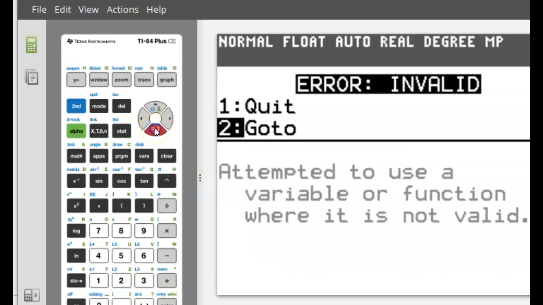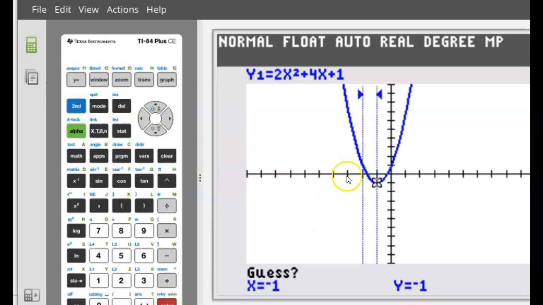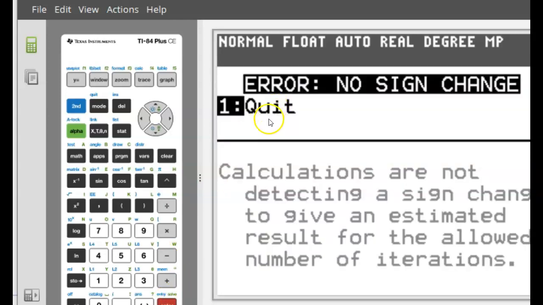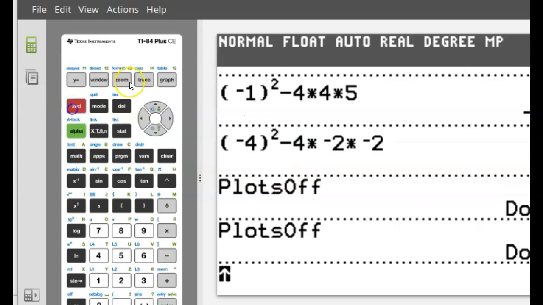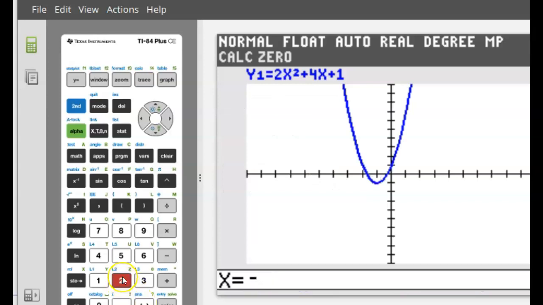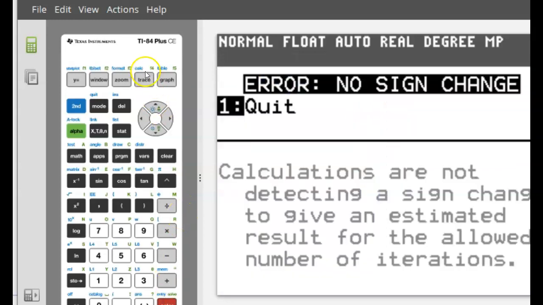Maybe I am if I don't mess up. I don't know what I'm on right now because, okay, there. I got -2 and -1, and it is crossing in between there. And I don't really care about the guess. Now what happens? All right, I clearly put something in wrong. Second trace 0 between -2, enter, and -1, enter. Is anyone else getting that error? Is it to the left of -2? Maybe I'm crazy.